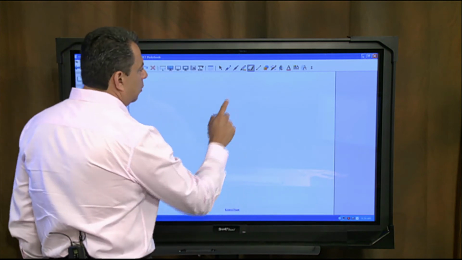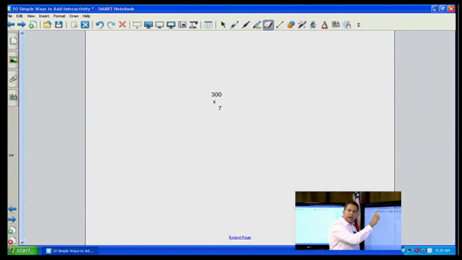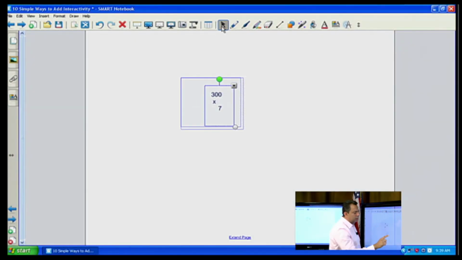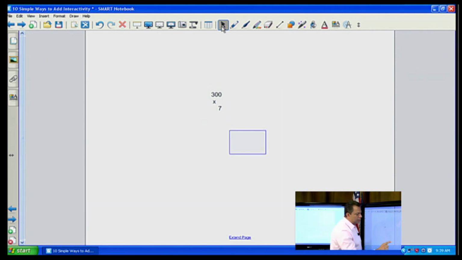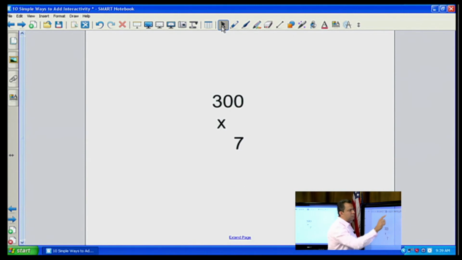I'm going to make it a little bit larger. But remember, my eraser tool is showing that I'm still the eraser, so I have to go back to being the select tool. Make that larger. Try that again. Doesn't look the best, but it's okay.